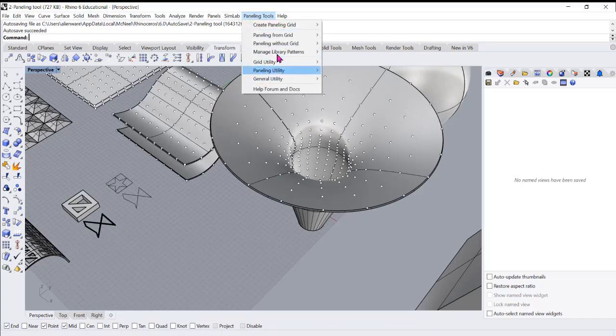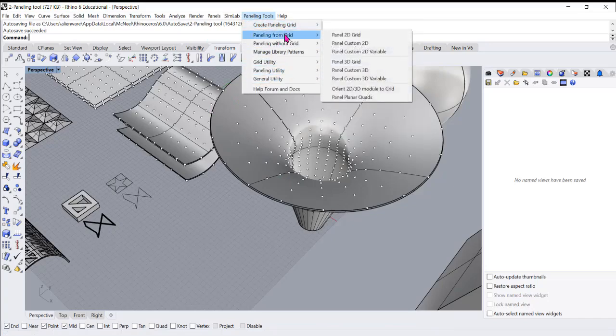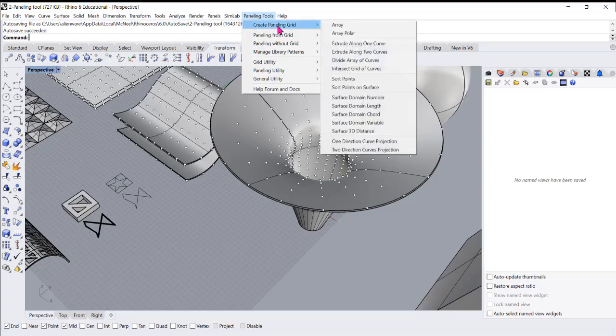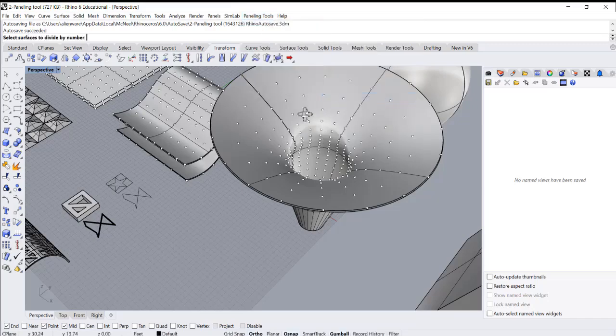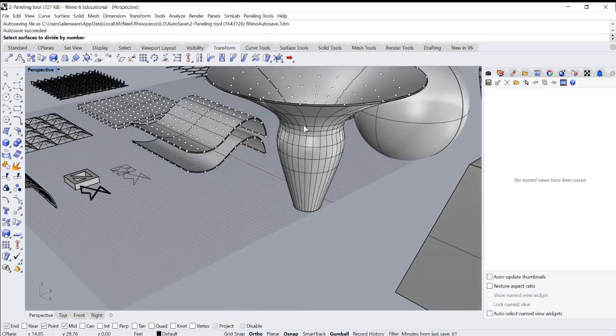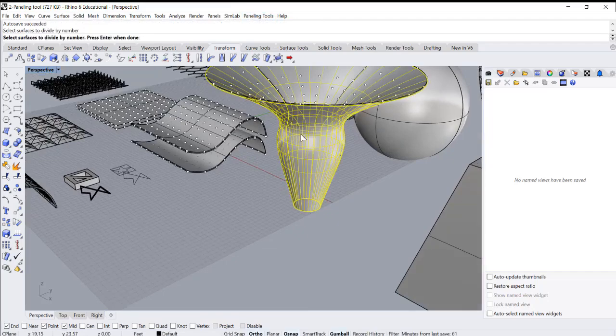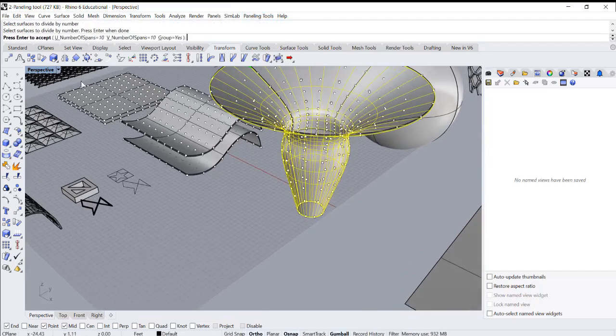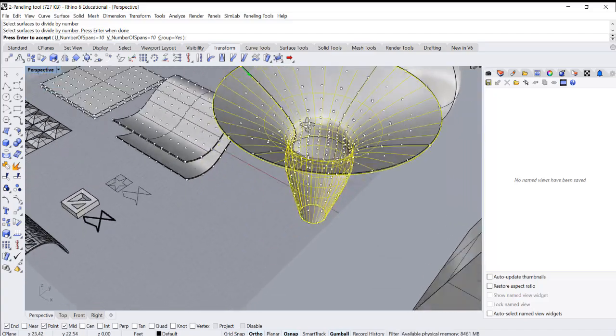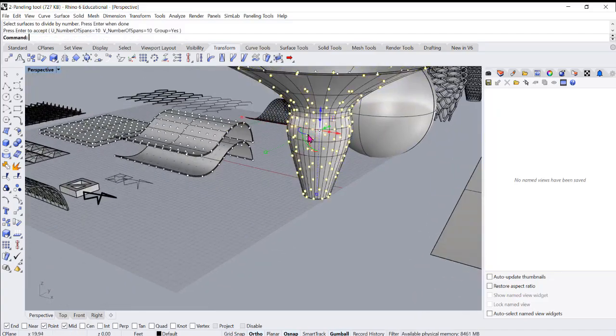So paneling tool, paneling from grid, custom paneling surface domain points, and I'm going to select my surface, enter, same number, 10, 10, enter.